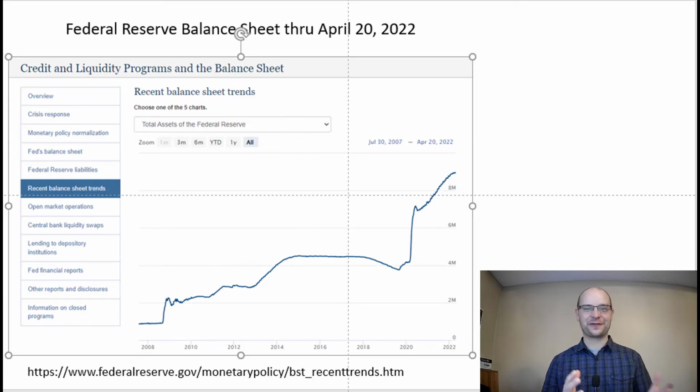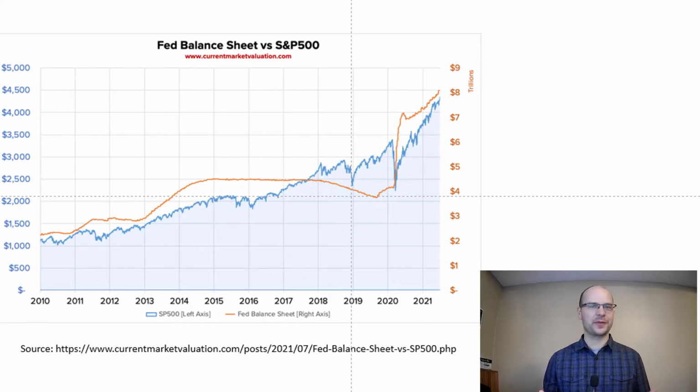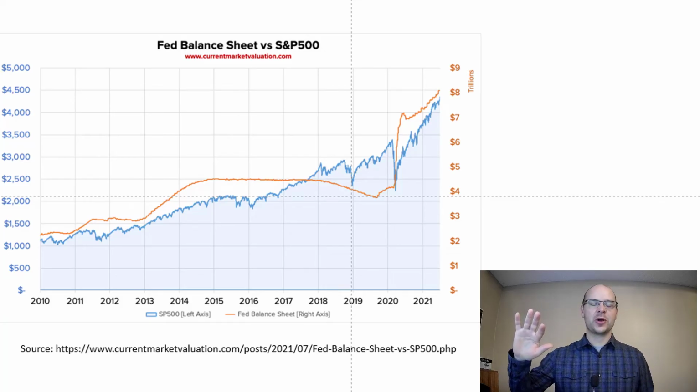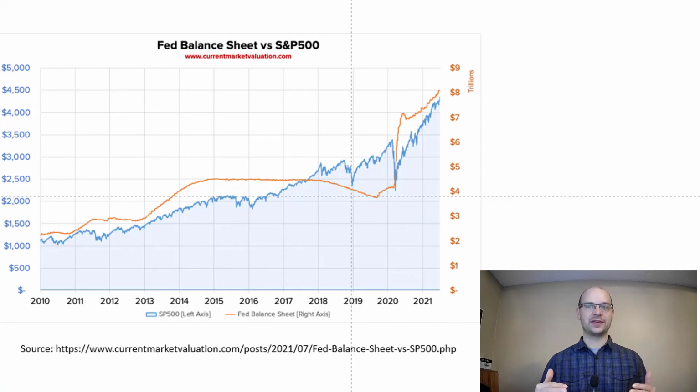All this liquidity, this $5 trillion, has just been sloshing around the U.S. economy for the last 18 to 24 months, and it's looking for something to buy, obviously from goods and services to financial assets like real estate and stocks. So why does Wall Street care so much about the Fed balance sheet? Well, basically it's very simple. The concern is if money printing and balance sheet expansion result in surging economic activity and rising asset prices, well, it stands to reason that the reversal of those policies is likely to weigh on economic activity and likely result in headwinds, that is, declines in asset prices like stocks and real estate.